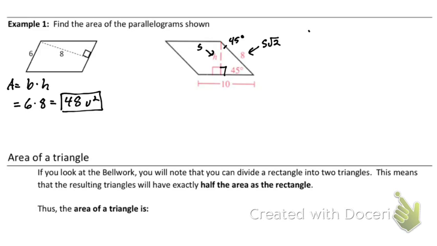So let's do a little side work. If S square root of 2 equals 8, I would divide both sides by square root of 2 and come up with S equals 8 over square root of 2. Is 8 over square root of 2 simplified? What do I need to do to simplify it?